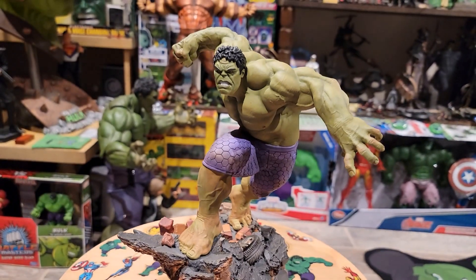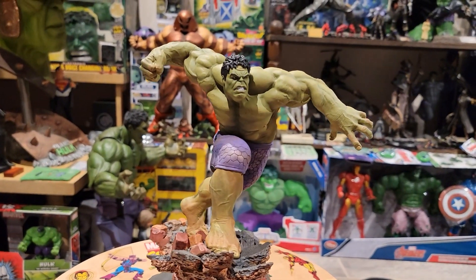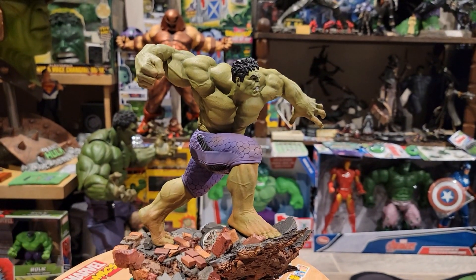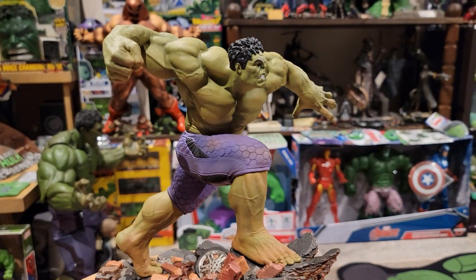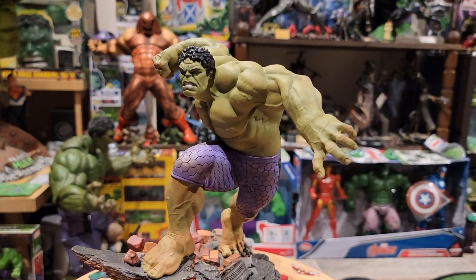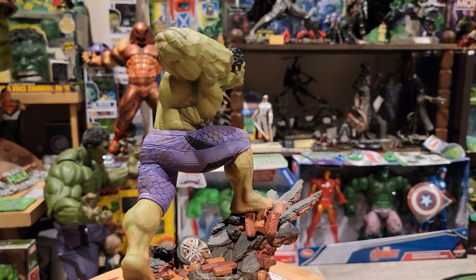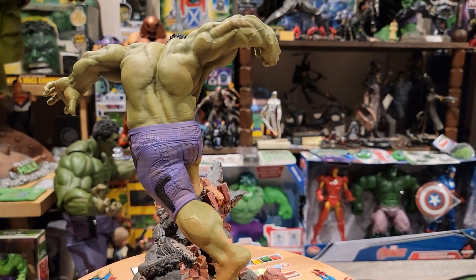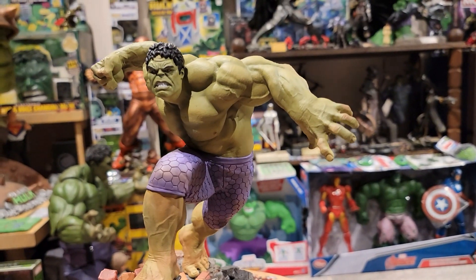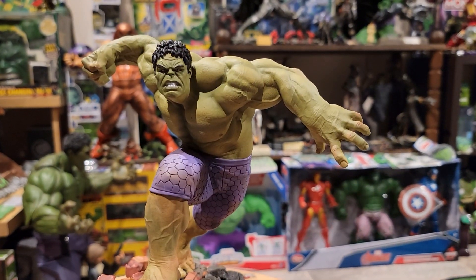The pose itself is just awesome. I love the head-on pose, and I really like the side angles too. From three different spots in my collection room I can get pretty good views on Hulk and the pose. It's very dynamic — definitely more dynamic than a lot of Hulk statues. I like how he's off balance and positioned to the right, with his momentum swinging his punch in that direction. It just makes a lot of sense.